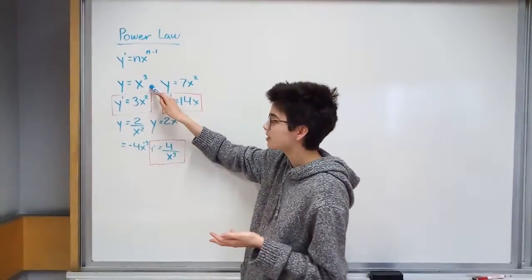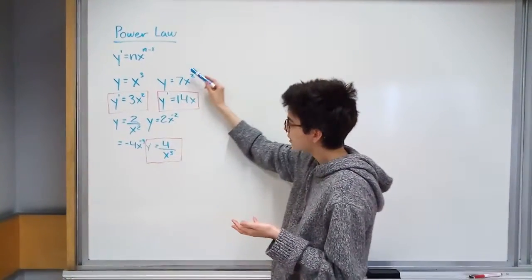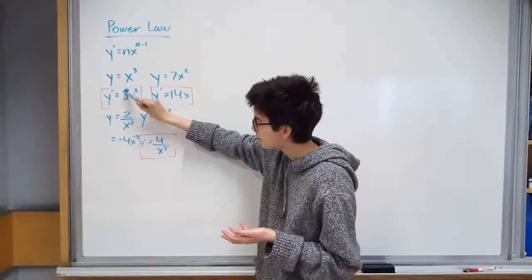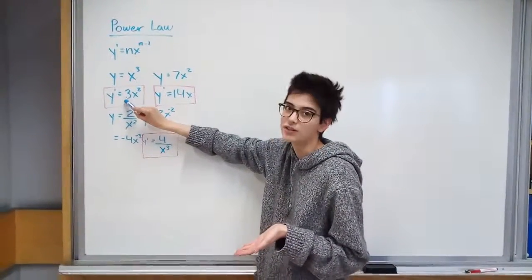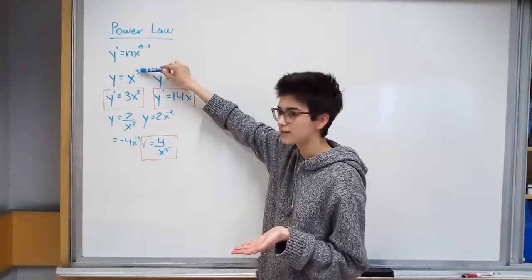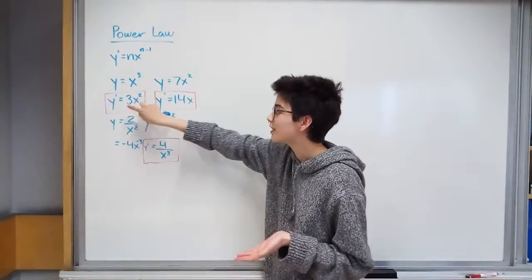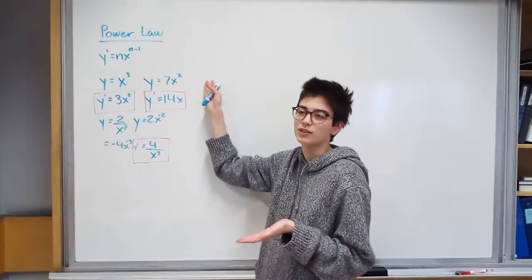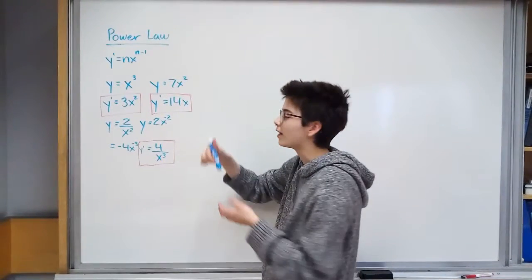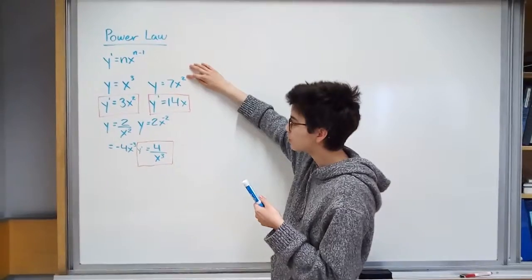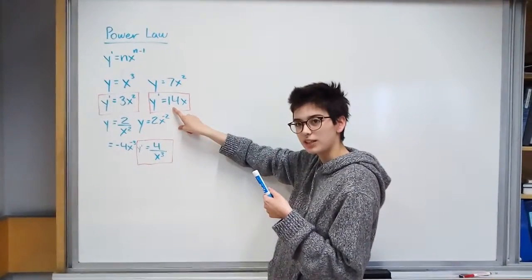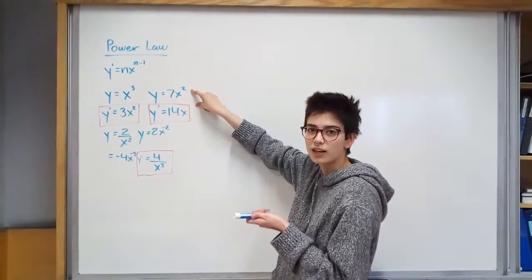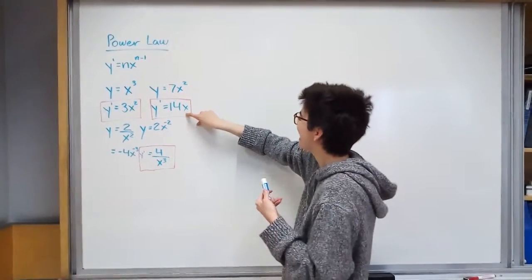We start with x to the 3. First, you multiply your coefficient down. So we have the 3 go down, and the coefficient is just a 1. So it's 3x, and you subtract 1 from the exponent, and get 3x squared. Same thing right here, except now we have an actual coefficient that's greater than 1, we have 7 here. So we take the original 2 multiplied by the 7, and we get the 14 in front. And then you subtract 1 from the initial power, and you get x to the 1.